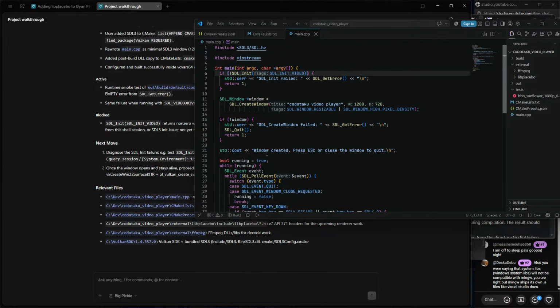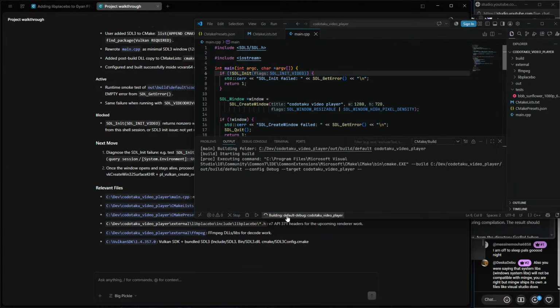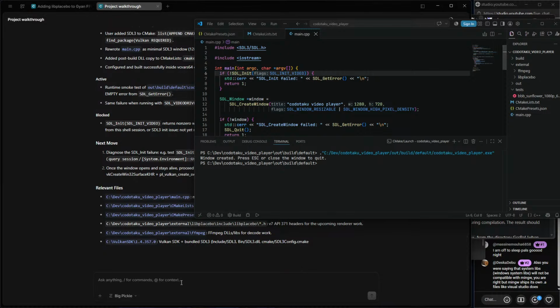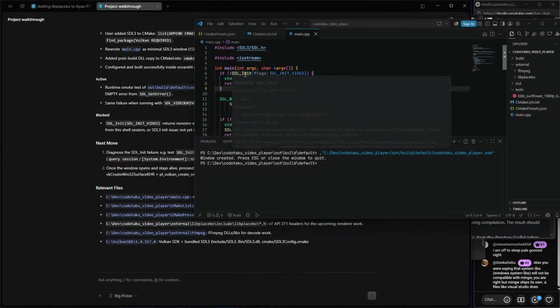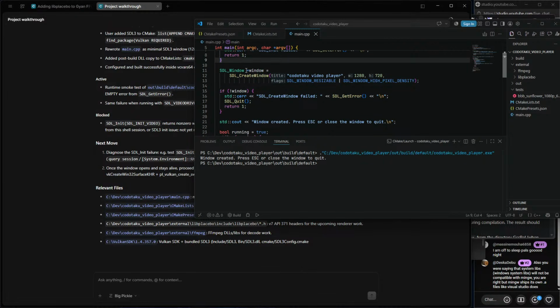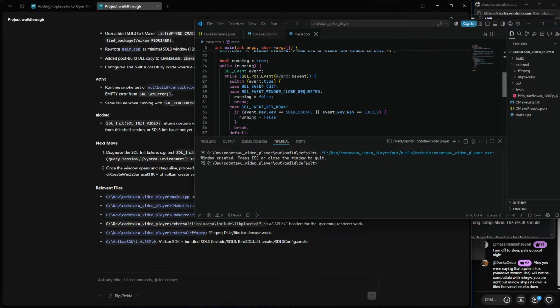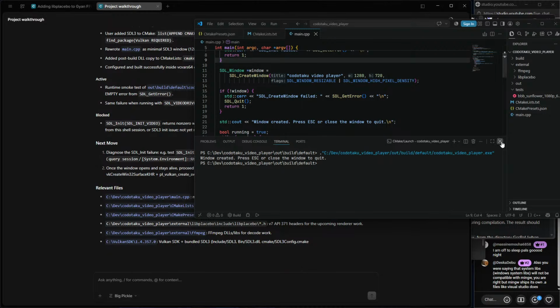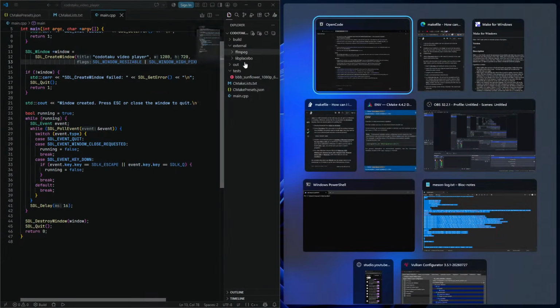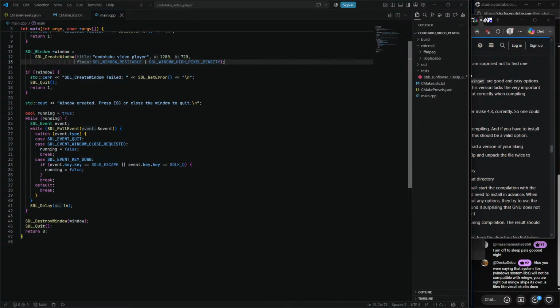Wait, bro. I see. So it was working with the old SDL errors? Bruh, I swear, it's insane. Anyways, let me just set up the SDL stuff myself because it's just going to go wild again.